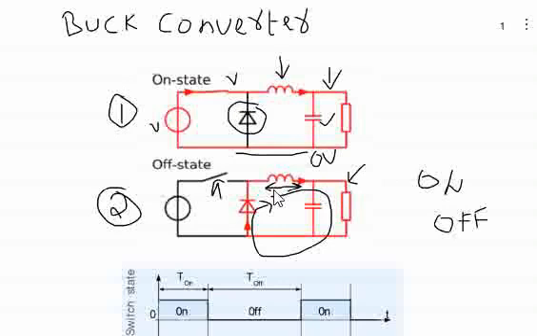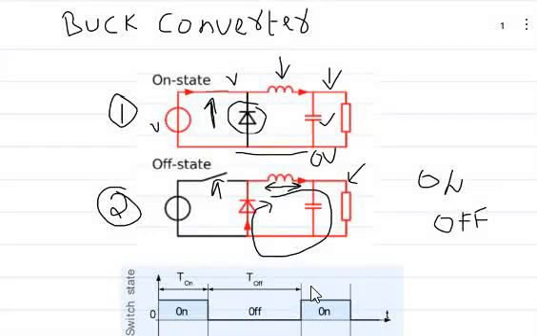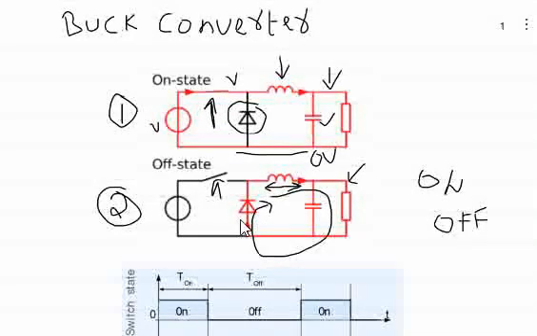How much time you have to turn on and how much time you want to turn off depends on the control that we apply here. That is where we apply a PWM signal. It could be 50% based on requirement, or if you want a lower voltage to be developed, you give a lower PWM value, and if you want a higher voltage, you give a higher PWM. That means you turn on for a longer time.